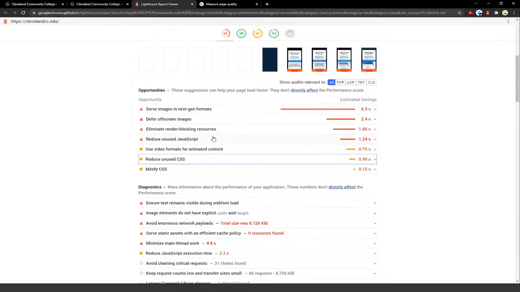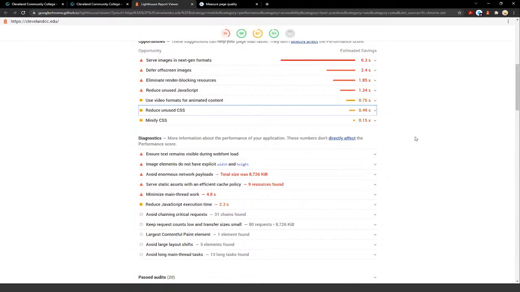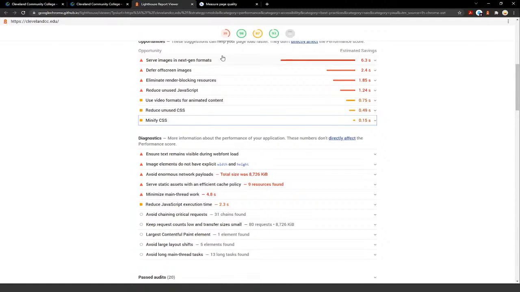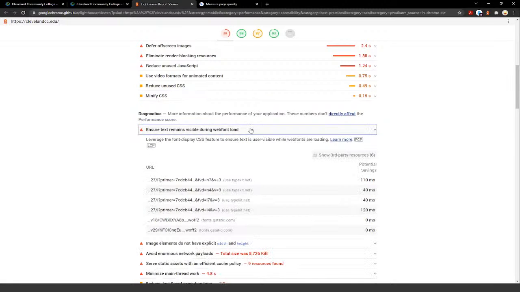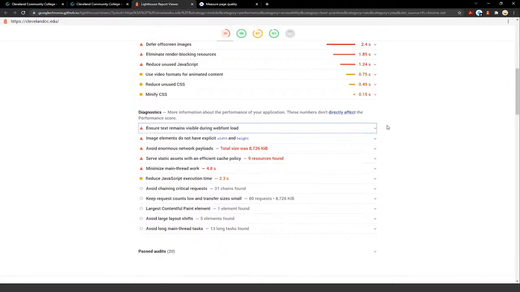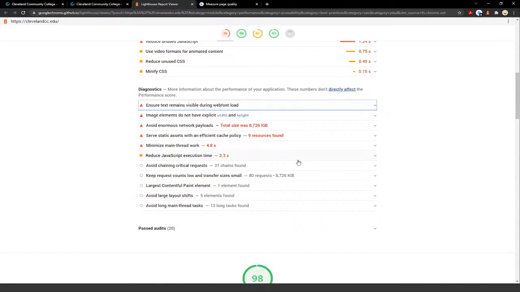Now it looks like it's a bunch of image loading here that's probably causing the issues. Right, image loading. All this is image related. Optimizing images. And we see other suggestions here. And these are all of our audits as well. These are all of our issues.